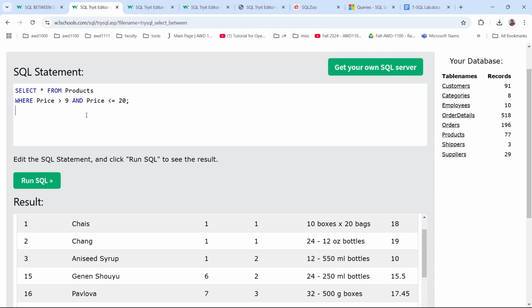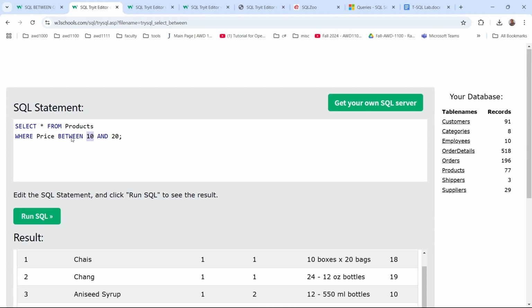If you're using just a greater than sign. And I guess what my point really is, between is inclusive. It's going to be between 10, counting 10, and 20. It's not like 11 through 19. So it's inclusive of 10 and 20, right? Two different ways to do it. Between's probably a little cleaner, a little easier in most cases, right? But just remember it's inclusive. So it's going to include anything between 10 and 20, inclusive of 10 and 20, right?